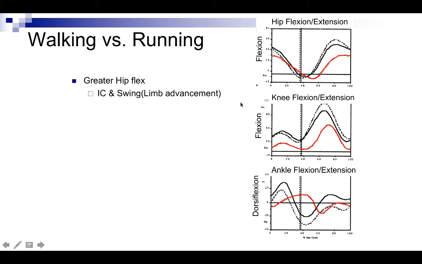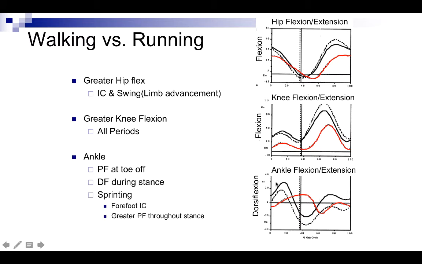So we can make some observations across these graphs where we know running requires greater hip flexion early and greater hip flexion during swing, peaking in the 45-degree range for the swing phase. And at knee flexion, we can see that across the entire cycle, there's just more knee flexion. So stances upwards of 50-ish degrees, and then into the 100 degrees during the swing phase. For the ankle, there's a much greater dorsiflexion during the normal running here. So if we compare about 10 to 15 degrees during a gait cycle, we need upwards of 30 degrees during a recreational run.